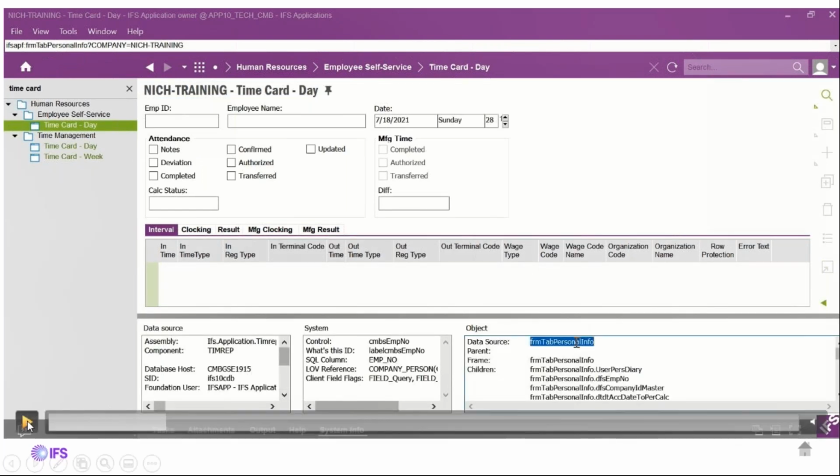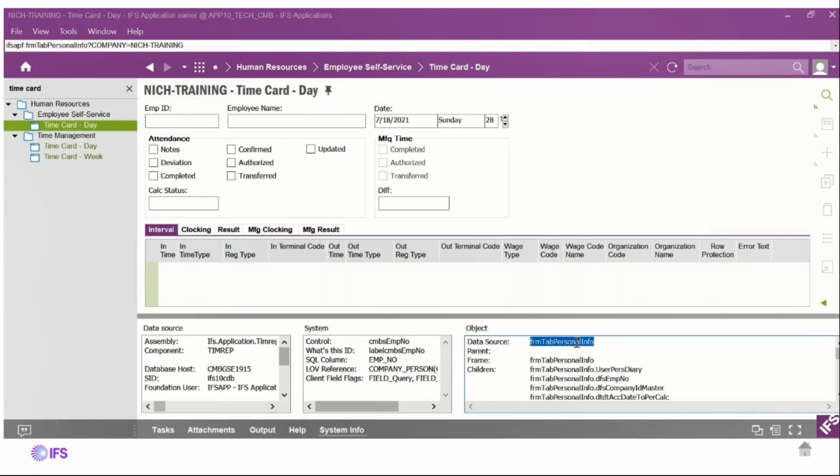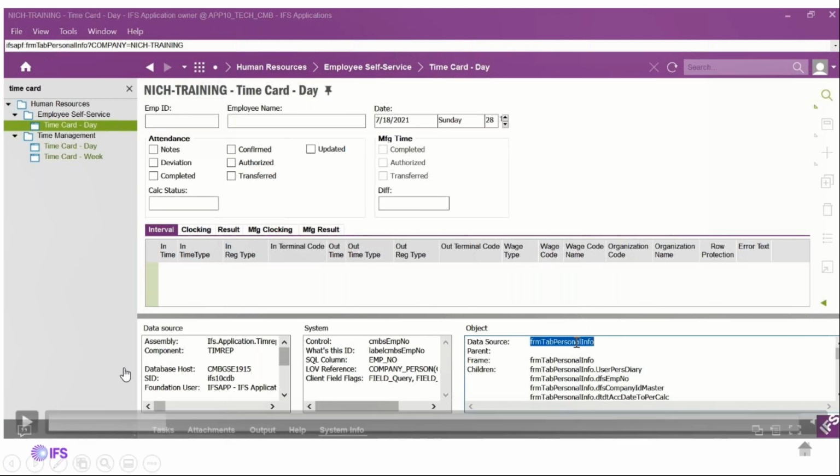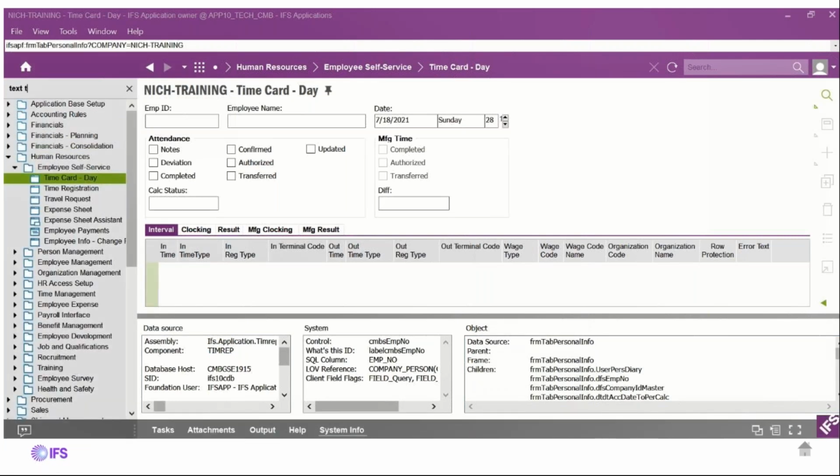The system information tab consists of 2 important information aspects, which are data source and its component. After gathering that information, you need to log into the text translation window.